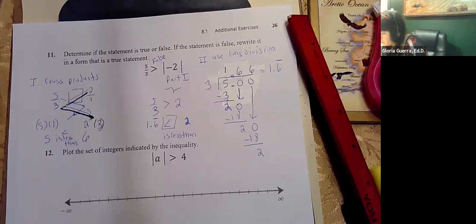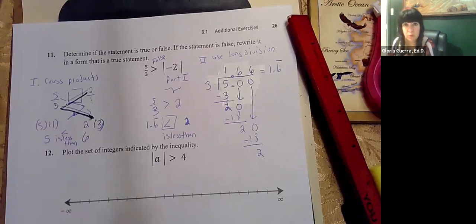And what was the third? Do you remember what was the third method? Remember I showed you 3 methods in that other problem earlier? It was cross products or just relying on long division to show your work. Because when you take your test, you're going to have a problem like this, where you're comparing 2 fractions. Is it less than, greater than, or equal to? But you have to show your work.